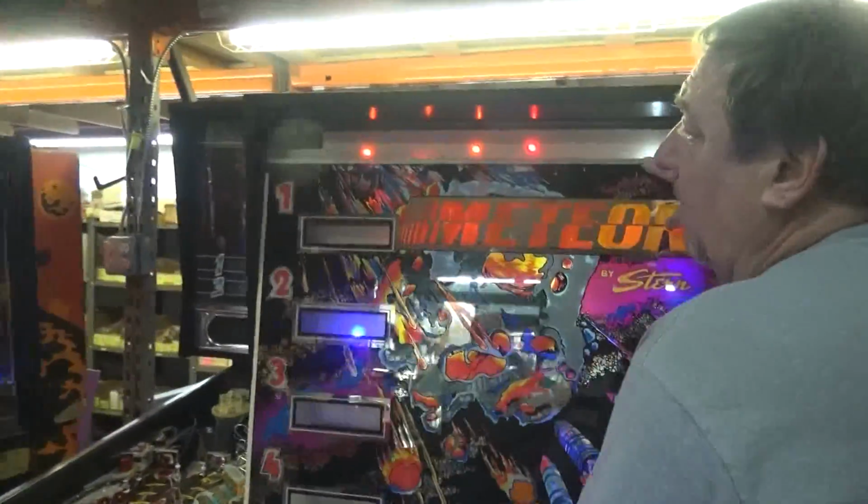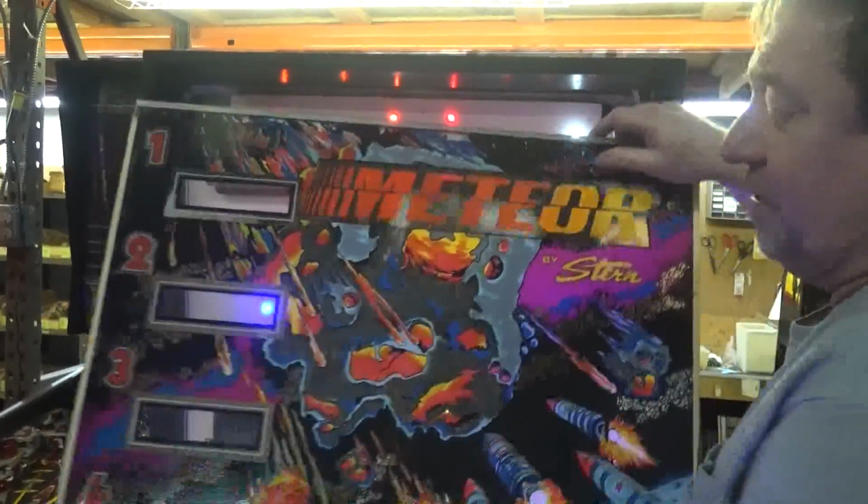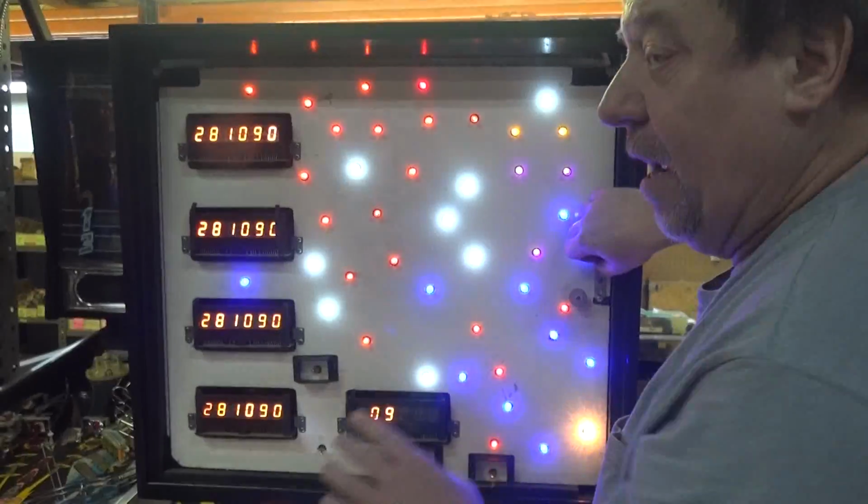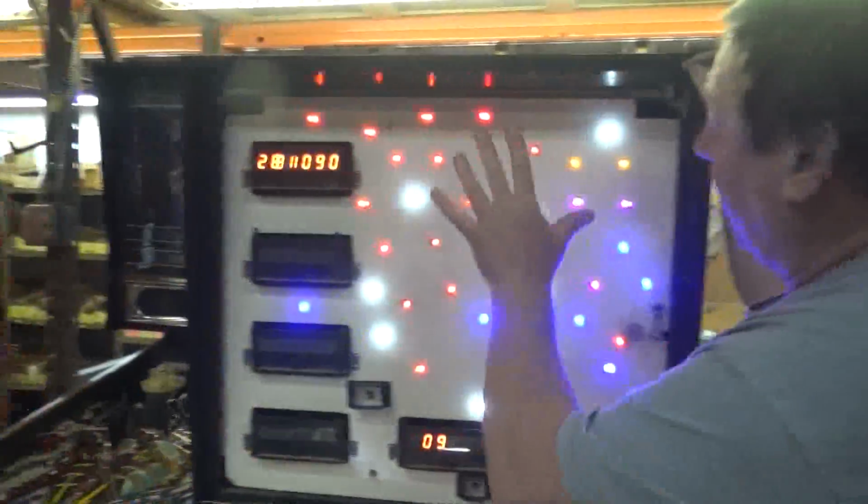We've touched up the back glass. Steven did his usual magnificent job. Any of the wear spots? Look at these beautiful color layout. You were the one that did this, didn't you? The LEDs, yeah, I did this. Yeah, this is Walter's choice of LEDs.